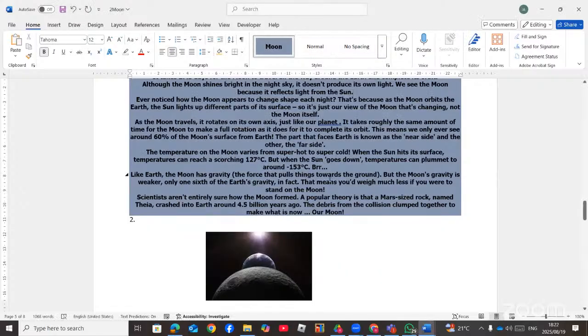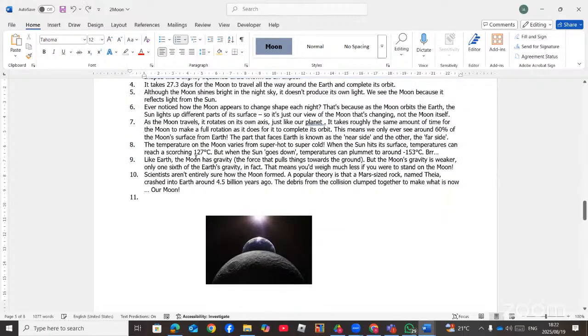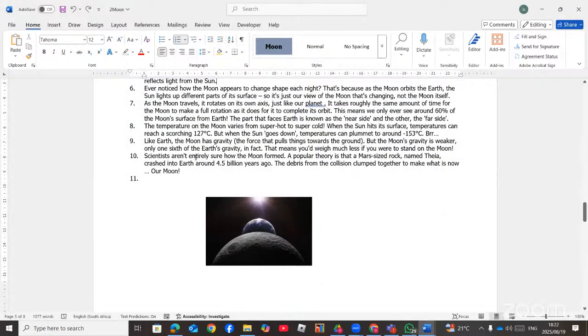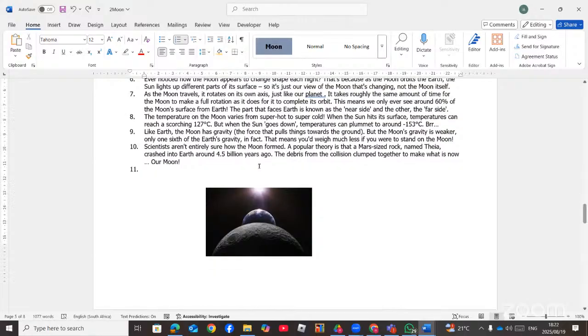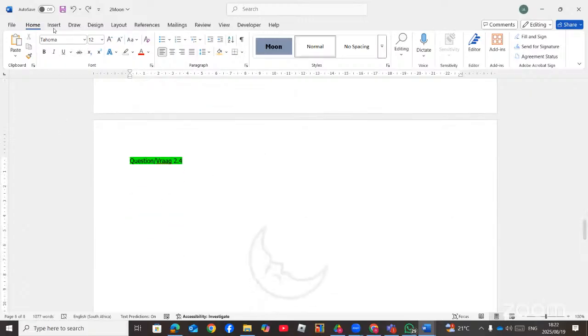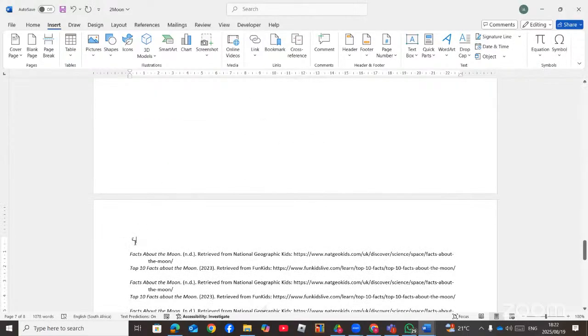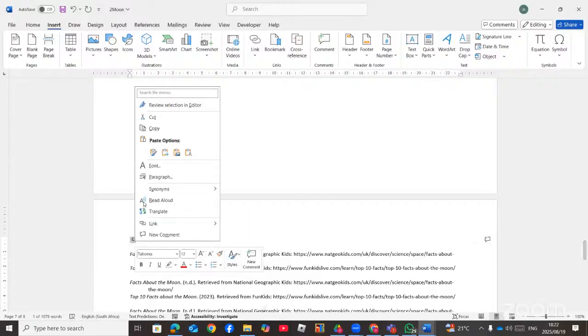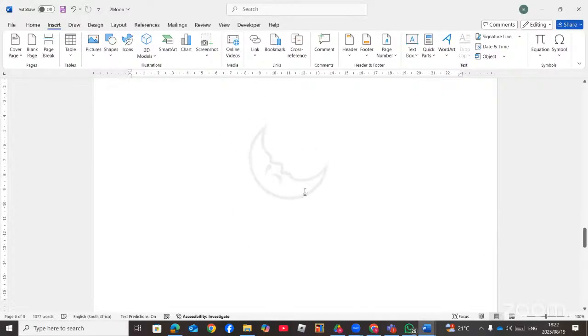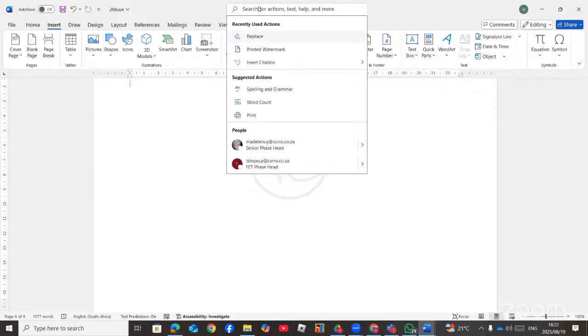Then also, if we want to find all the occurrences of the word moon and replace with a moon picture, character code 224, first of all, you must insert that symbol. Now, when you insert the symbol, cut the symbol. It could also be an image. You cut the symbol or the image, and then you go to Find and Replace.